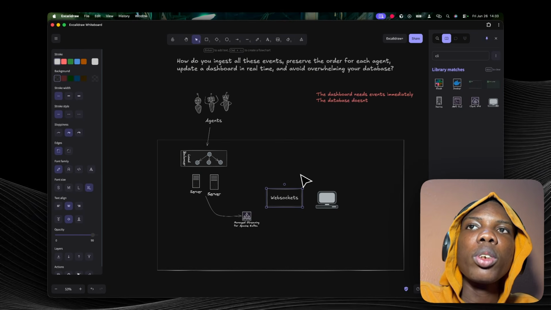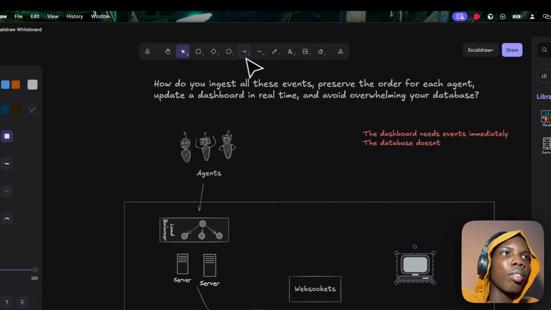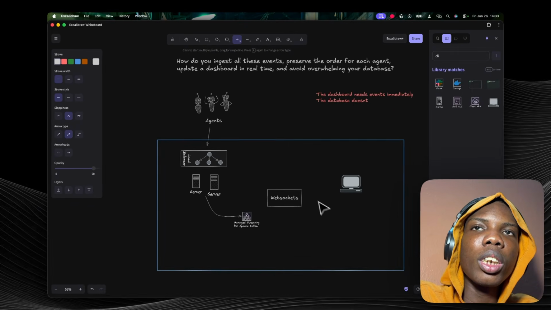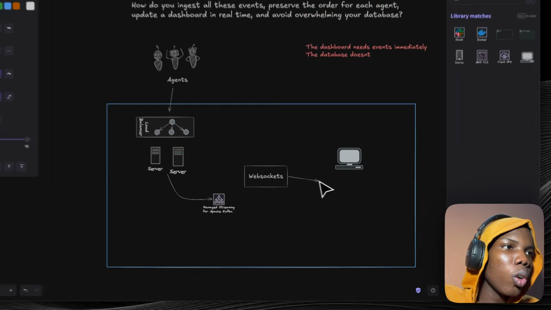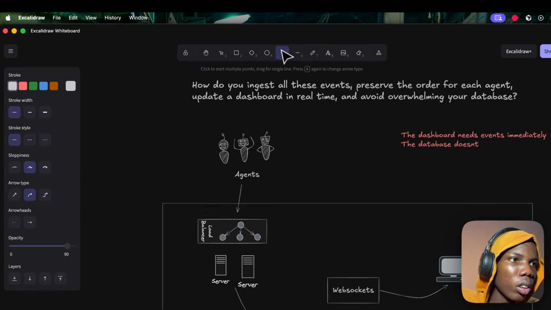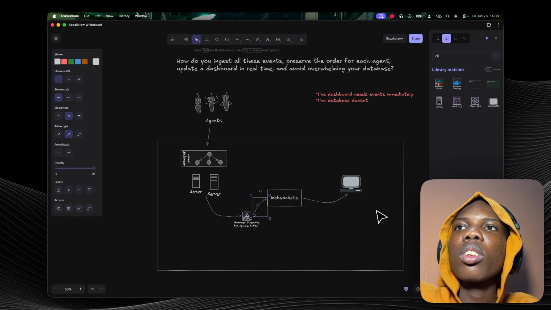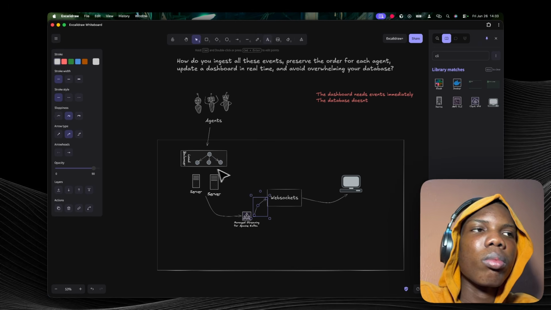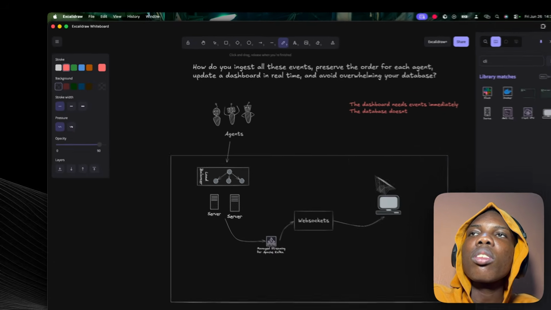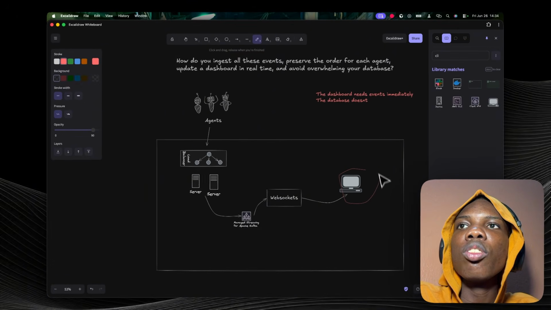Its only responsibility is getting events to the dashboard as quickly as possible. It consumes events from Kafka and immediately pushes them to connected clients over WebSockets. That is how the dashboard updates in real time.